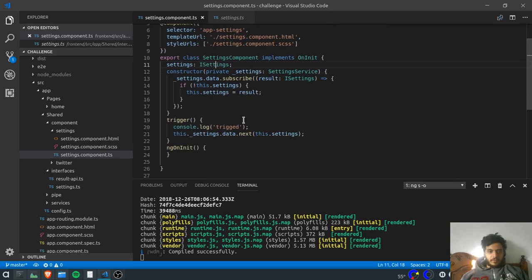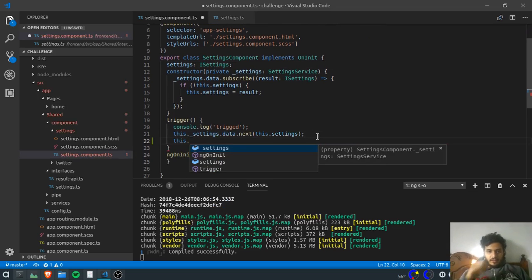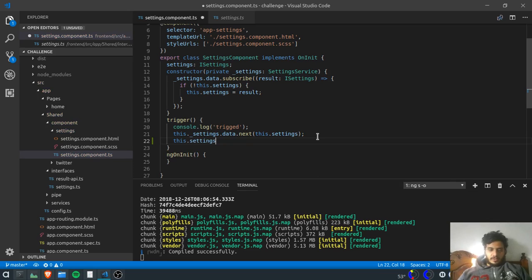So when we type later, even if the setting isn't initialized with any object, just by typing dot, we can see there is a list.